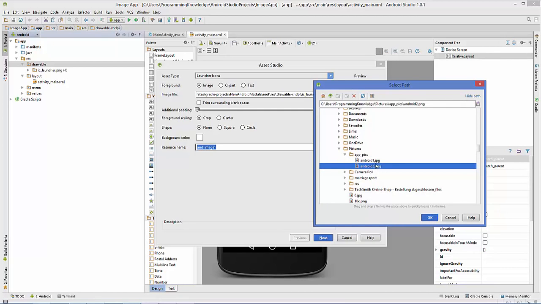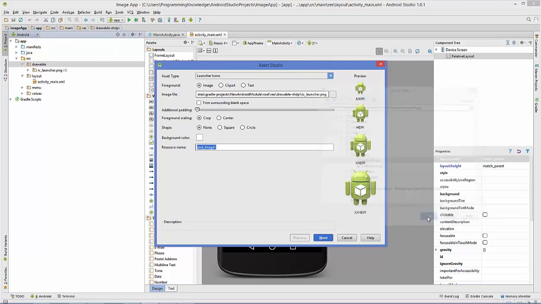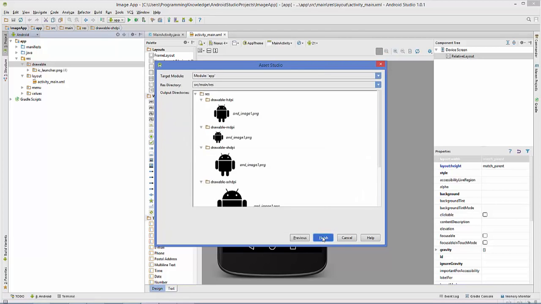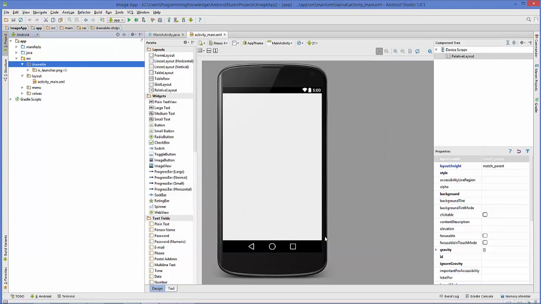file. One is a PNG file and the other is a JPG file. So I'm going to take both of the files and show you that both of them work. So first of all, I will choose this Android 1 JPG file from here, and then this file will be converted into these four formats, right? And then I will click next, and all these options are okay, and I will click finish.